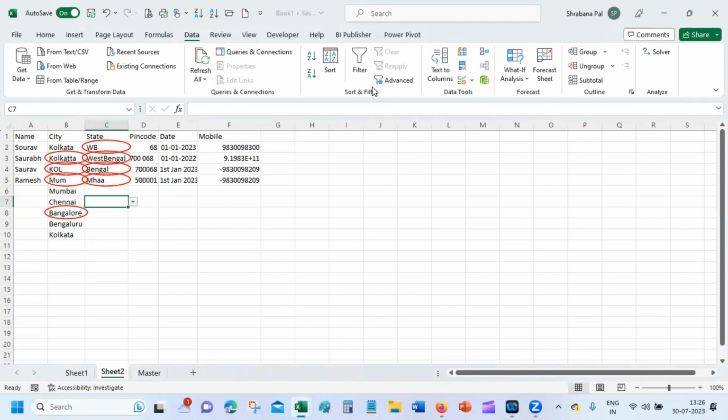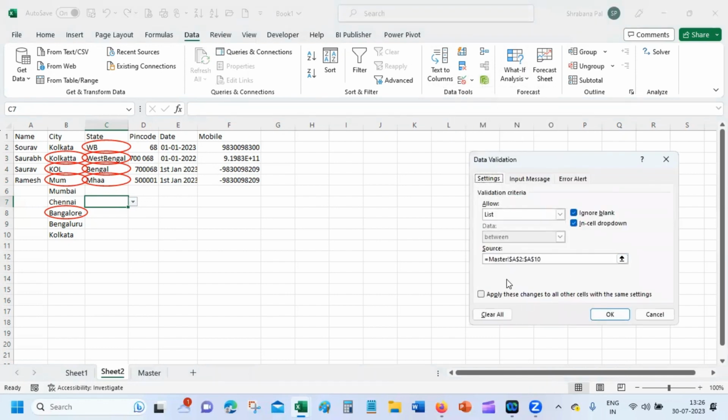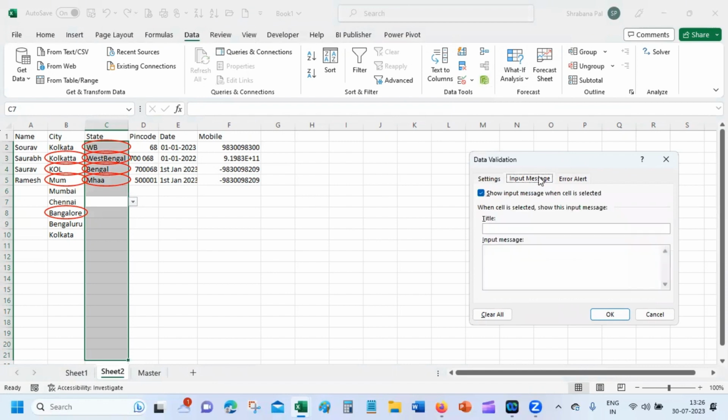And the message that you're showing them, you can also customize. That means for the data validation that you're doing, whatever changes you make, you can put a message here. What message? Alert message, error message, and an input message. Enter a valid value. Choose a state from the drop down, or whatever language you want to use that people will understand.